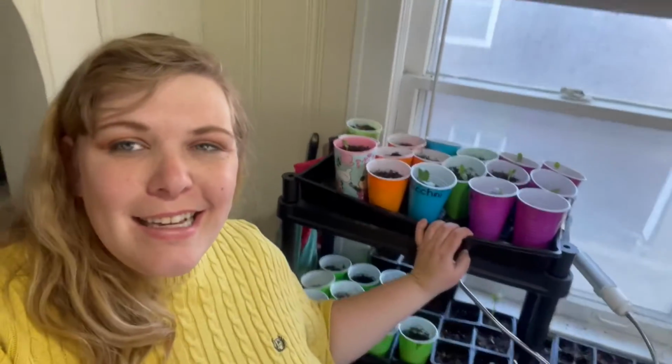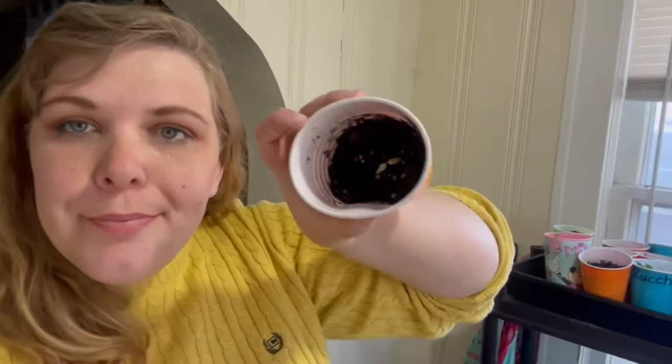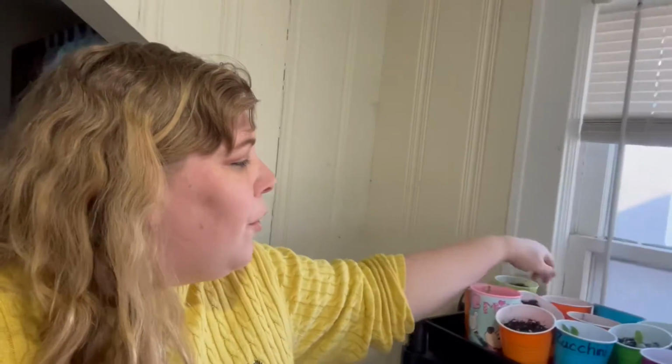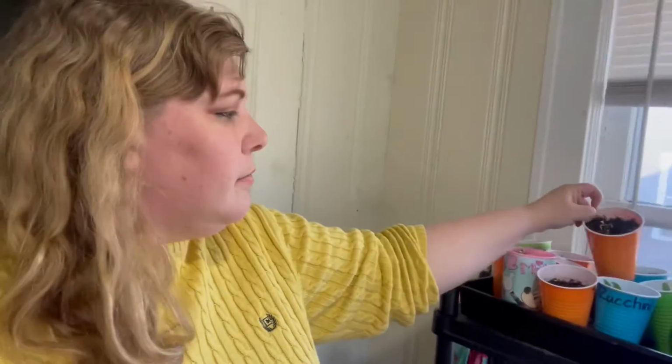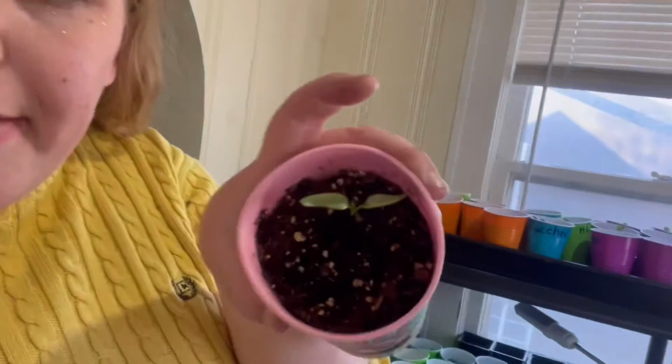This is my seed starting area, my seedling area here on April 1st before our estimated last frost date. Now I've been growing some seedlings and my tomato plants have not been doing well. Obviously, I'm not a good tomato plant seedling starter. Okay, so all those pretty much died. I've got one tomato plant that's still alive, but it's not very happy with me right now.